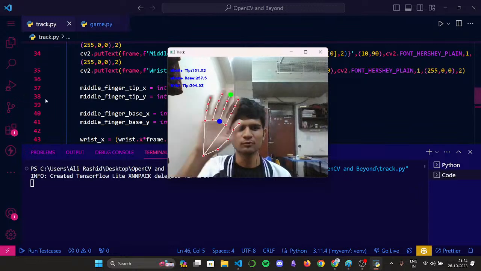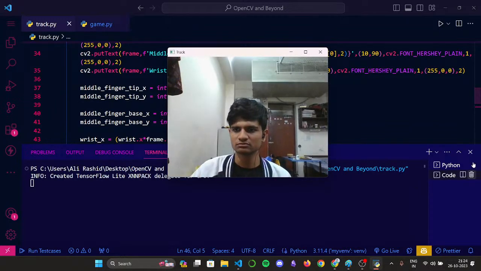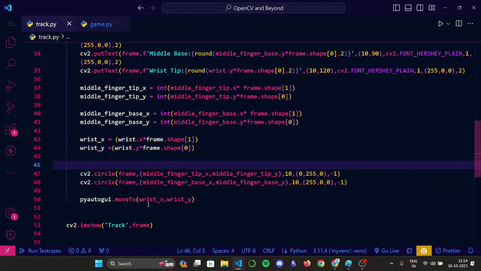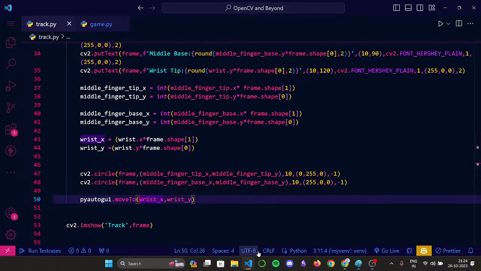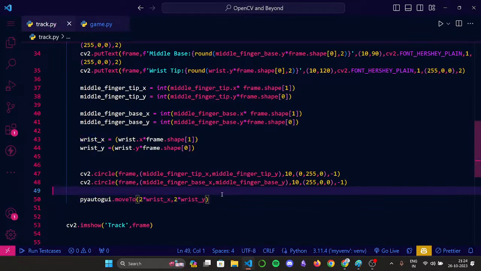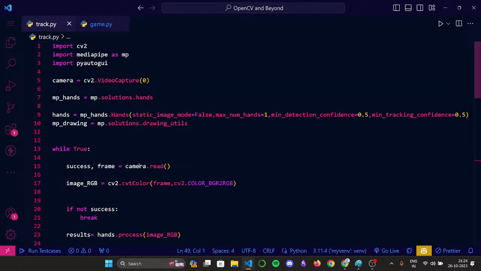In order to make it more accessible, I'll multiply these coordinates by 2, and in order to not get confused between my left and right hand, I can just flip my image. Whatever image we were getting, you can flip it using a function which CV2 provides.